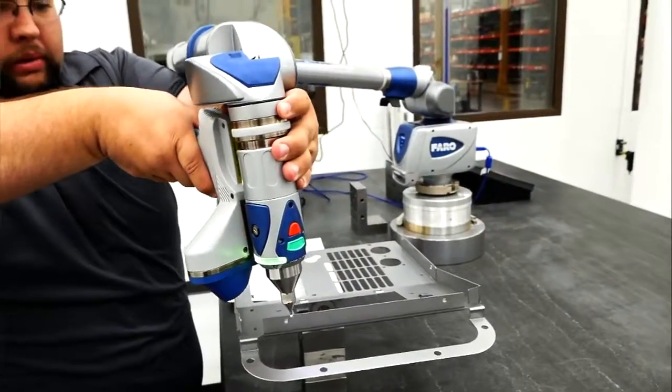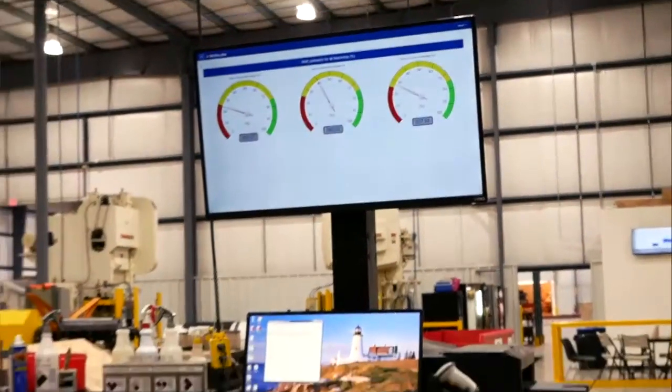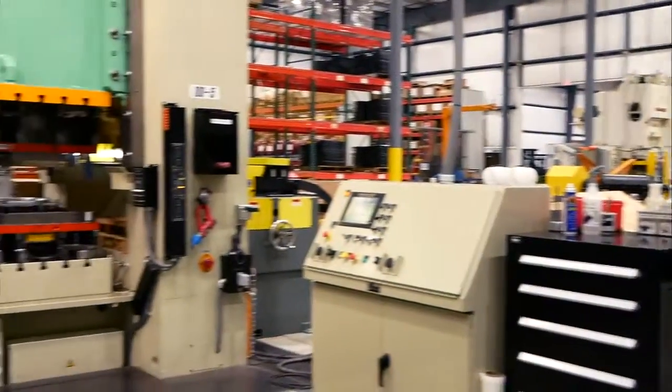Along with the investments in technology and equipment, we're also looking into software packages such as our Merlin software. This tracks PPM, utilization, and overall efficiency. Those three elements are tied into one OEE score, overall equipment effectiveness. It helps us to keep our price point way down while driving quality to the upper limits. Yes, we orchestrate all the work. Visual manufacturing is what we're using.